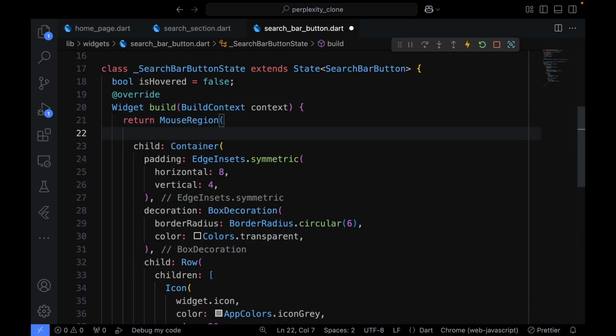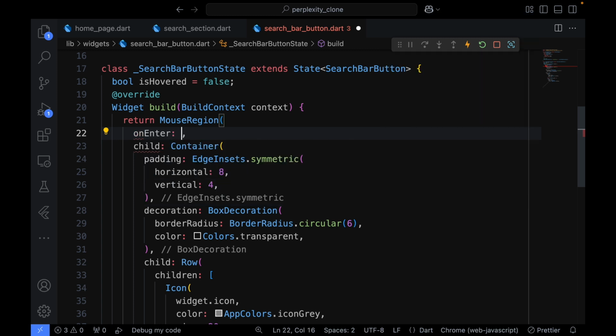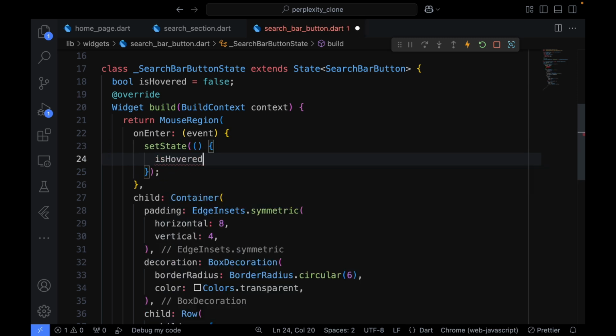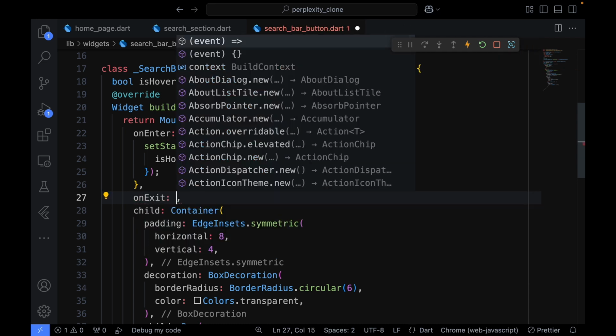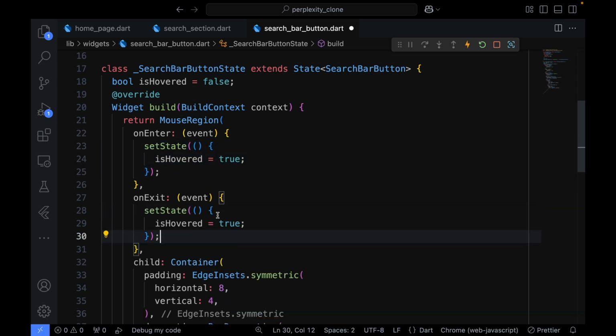In this MouseRegion, we are going to have two functions, onEnter, onExit. So when the user enters, we're going to set state of isHovered to true. And when the user exits, we're going to do the opposite. So basically the user is not hovering anymore, so it is set to false.